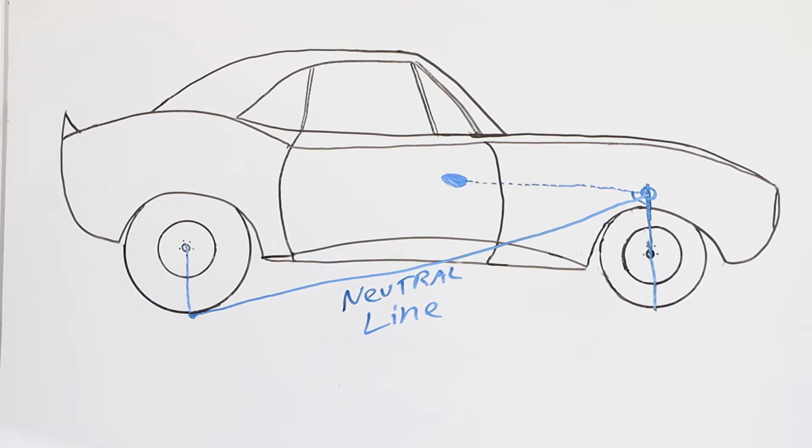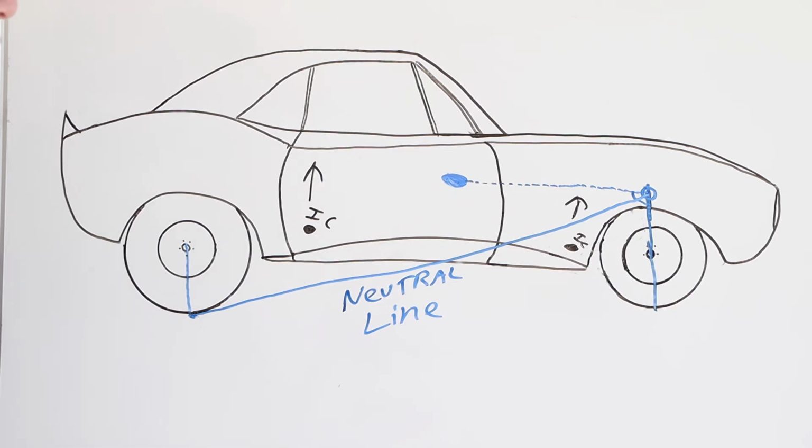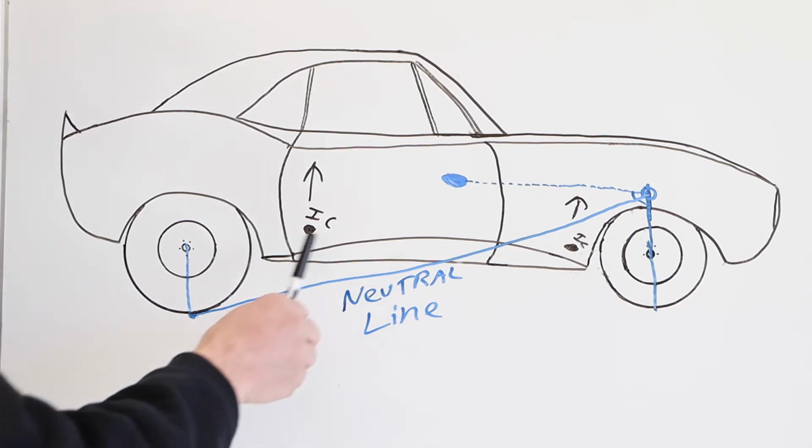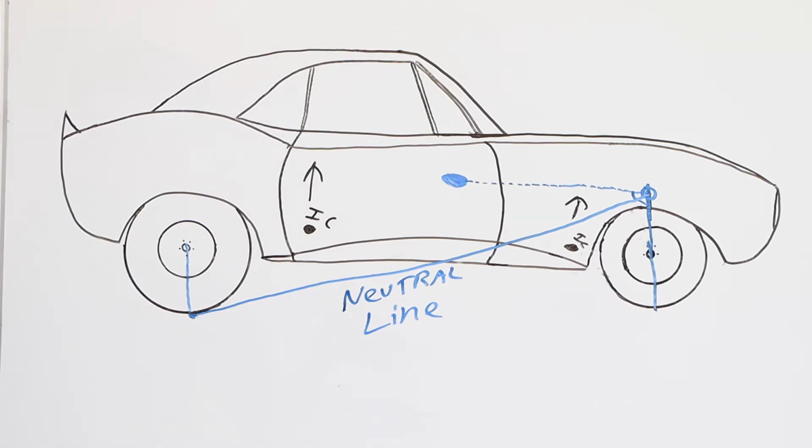Now, if you remember just from what I talked about before, the instant center on a 4-link or the ladder bar is the point of lift on the car. Okay, I want you to look at this picture and think about these 2 different instant centers, as far as the extremes between being in front of or behind the center of gravity. And just look at that as I read this passage out of this book from Dave Morgan.